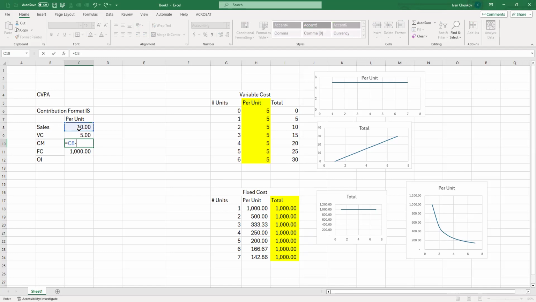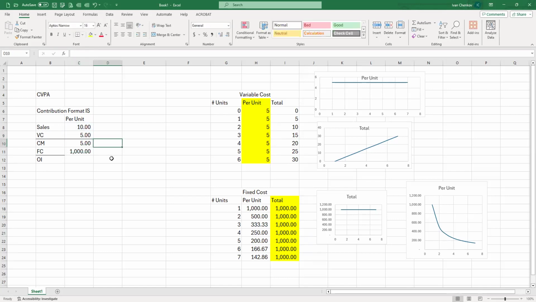It's going to equal sales minus variable cost, let's put the formula so it can be easy. That will be $5 we're going to generate. Now the other way you can express it, I can express it per unit as a dollar amount, but I also can express it per unit as a percentage or as a ratio, another way to say it. And we also always know that the sales are always and always 100%. So now the question is how much does 1 unit contribute to our company?